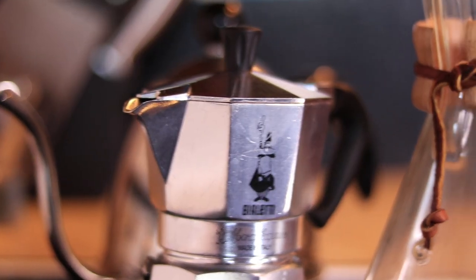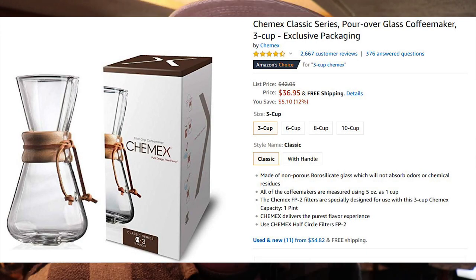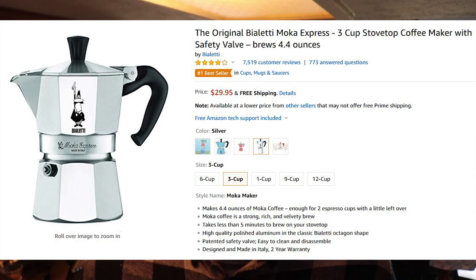As I said before, the main ingredients are just a 3-cup Chemex brew and what they call a 3-cup Bialetti moka pot. Neither of these things are new to the coffee scene — if you're interested in brewing coffee on any level, you know about both of these. I think you can get the 3-cup Chemex on Amazon right now for around $36-$37, and the 3-cup moka pot for around $30.